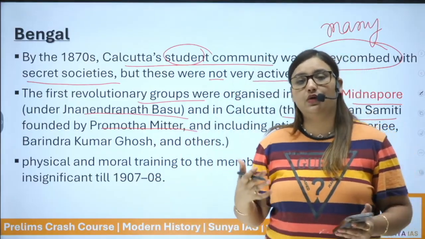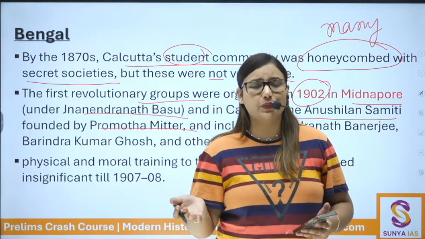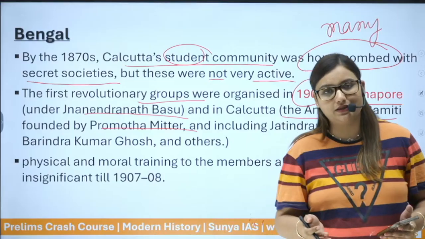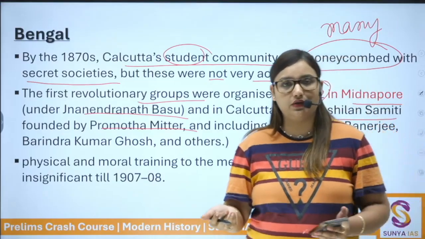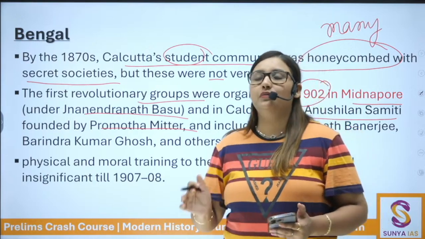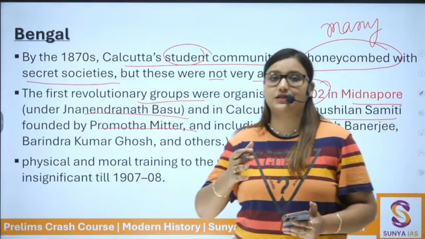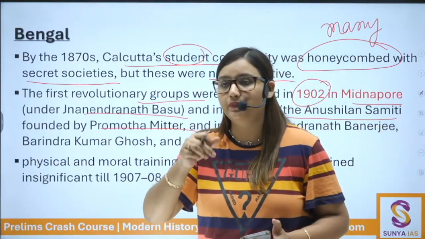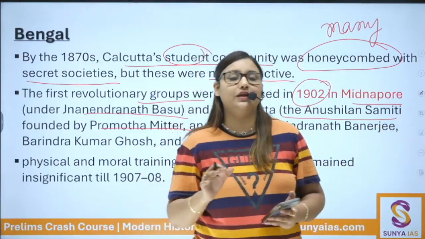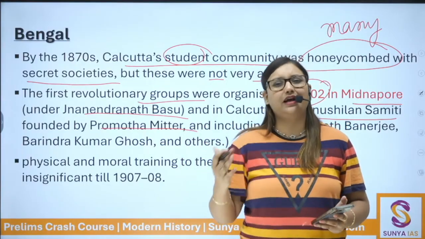If I ask you about the starting part of your modern Indian history, then you may say that it got started with the arrival of Europeans, or maybe with the arrival of Mughals, or maybe after that. Okay. Now the problem is, if we say when these revolutionary activities got started, the exact date or time is something very, very difficult to answer because it's very unclear.